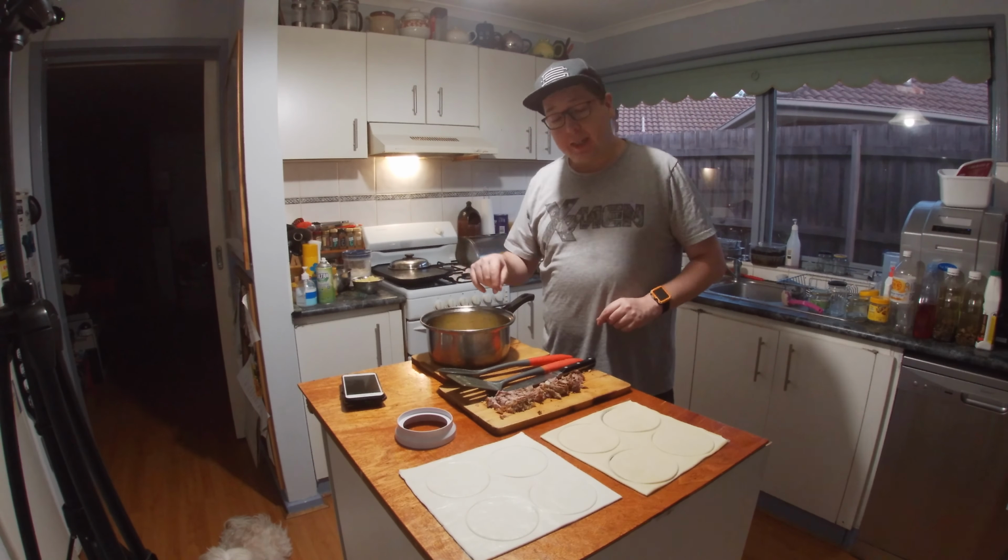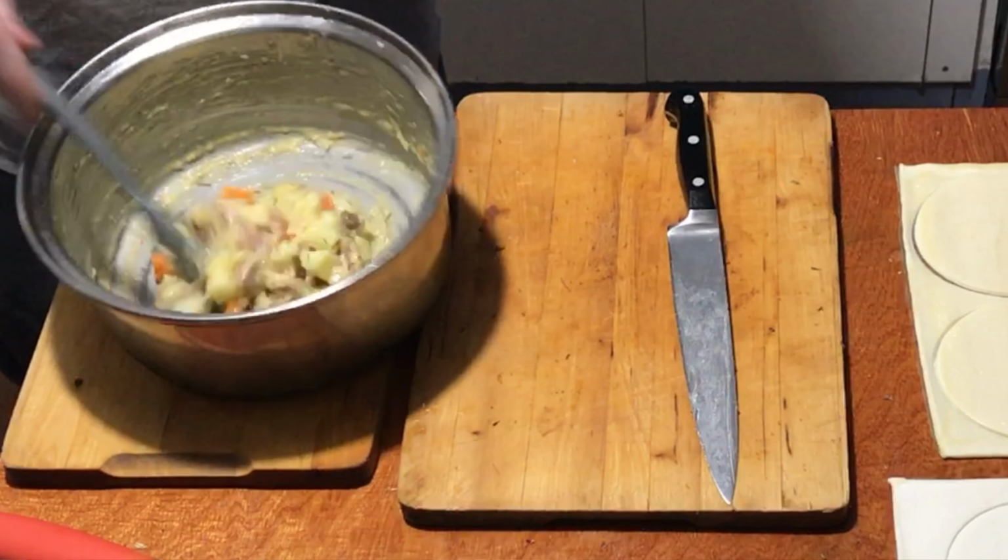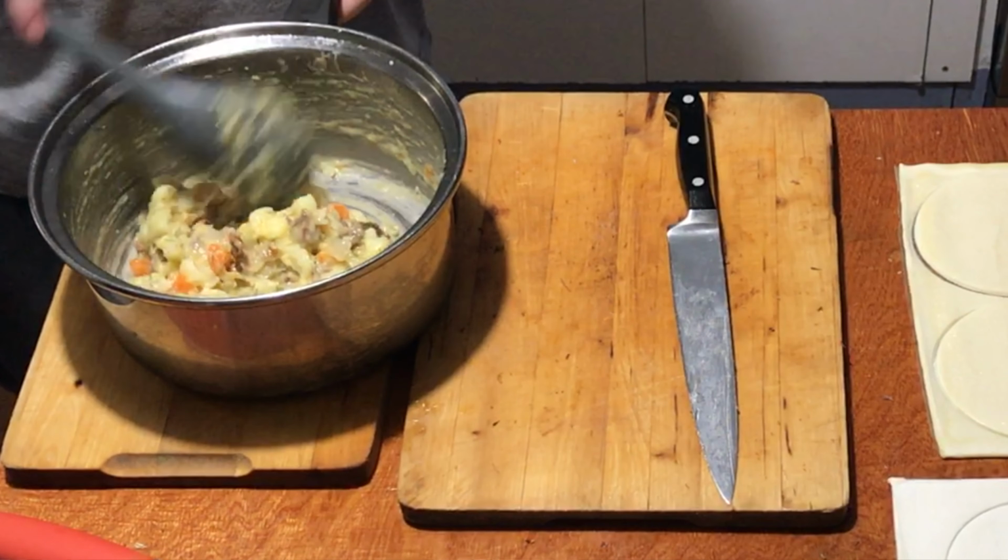That's smelling nice already. Oh yes, can you see that? Awesome. Alright, time for me to add our lamb. All in there. And stir that in, just like that. Now, that lamb in that pie mix has now been spread through. There should be enough ready for me to make these pies.